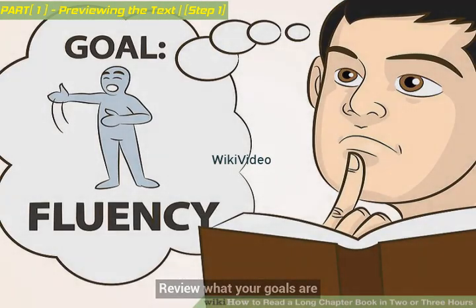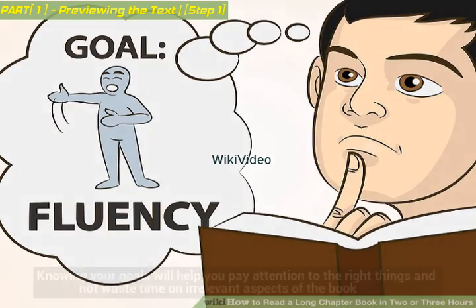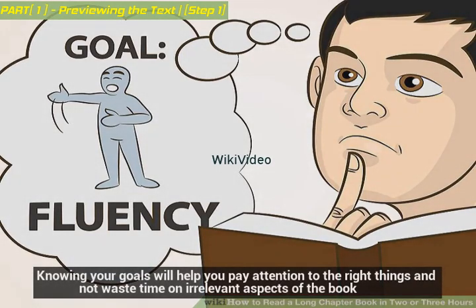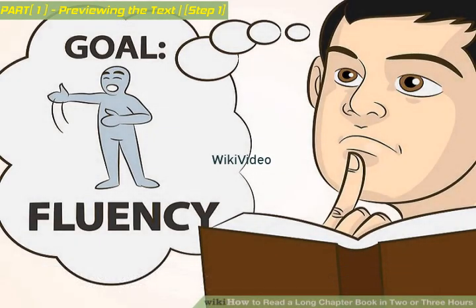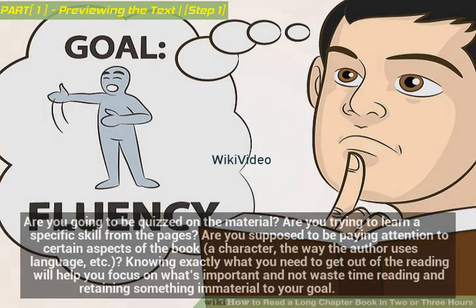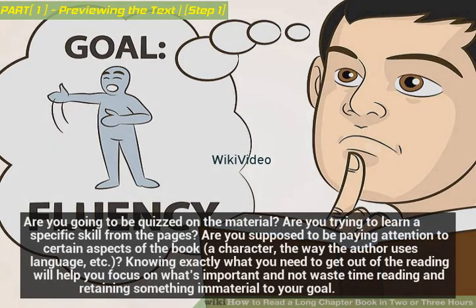Review what your goals are. Knowing your goals will help you pay attention to the right things and not waste time on irrelevant aspects of the book. Are you going to be quizzed on the material? Are you trying to learn a specific skill from the pages? Are you supposed to be paying attention to certain aspects of the book, a character, the way the author uses language, etc.? Knowing exactly what you need to get out of the reading will help you focus on what's important and not waste time reading and retaining something immaterial to your goal.